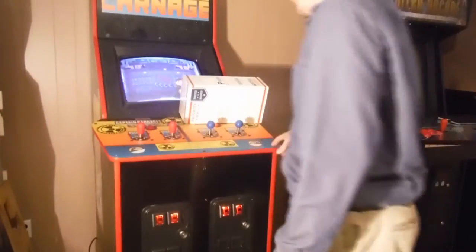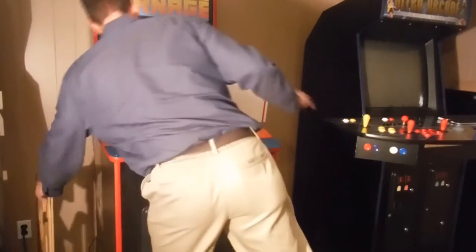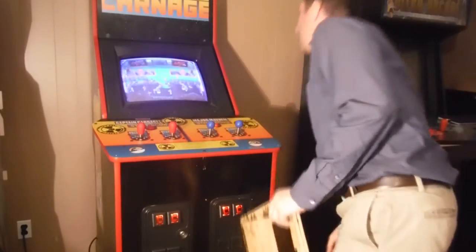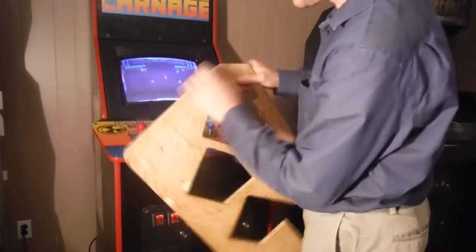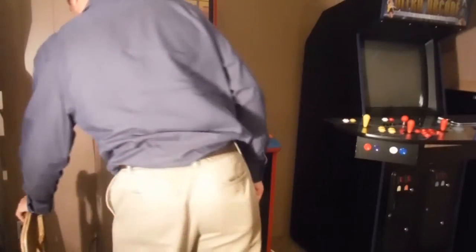So I came across this overlay that I got from a member on one of the boards, and I ended up just rebuilding my tracing. Oops, of course I just pressed start. But anyway, I ended up getting this overlay from the old one, tracing it, routing out the edges, and making this one over here. So it came out perfect.